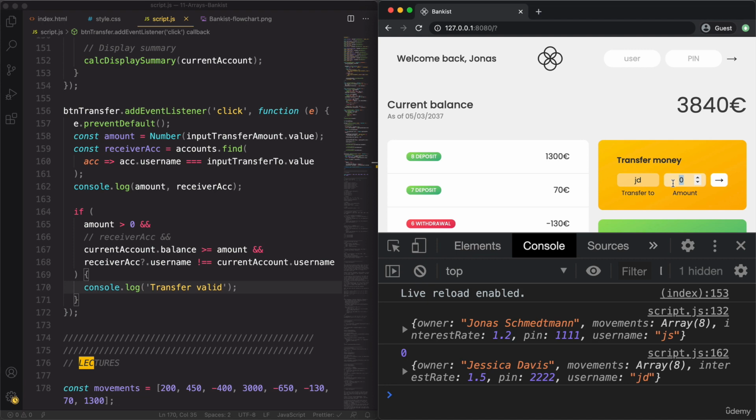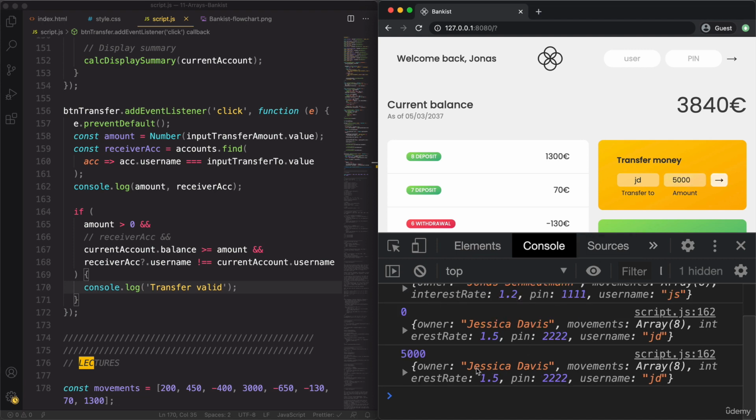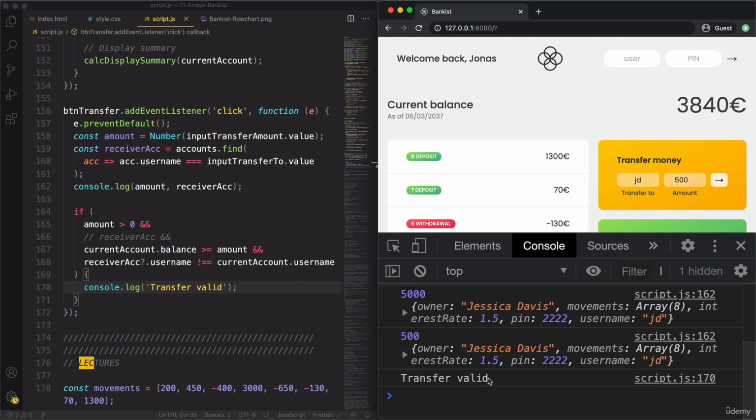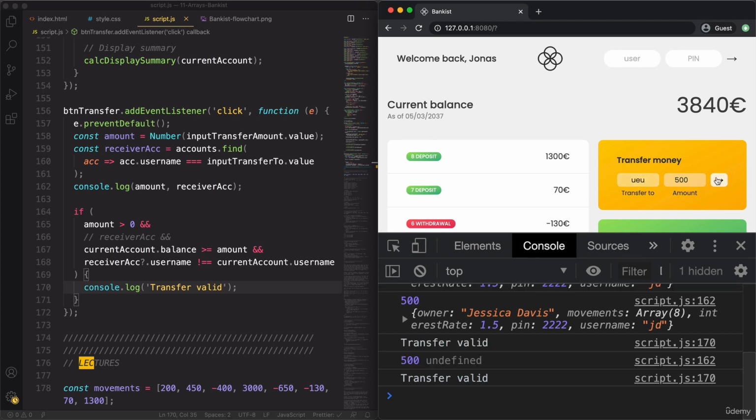So that means we didn't enter this if block here. Now let's try to transfer more than I have. And so this is also not valid. But now 500. And so all of these should now be true. So you see transfer valid.